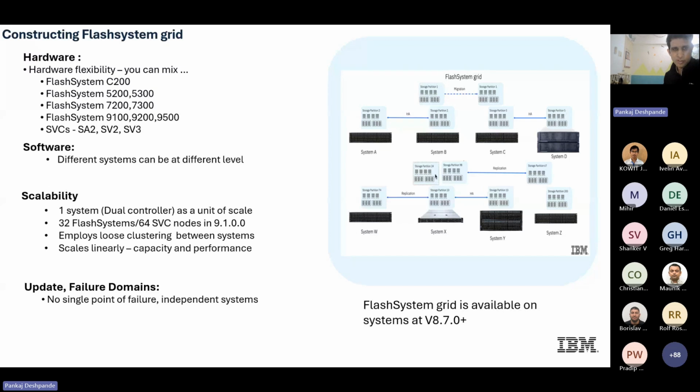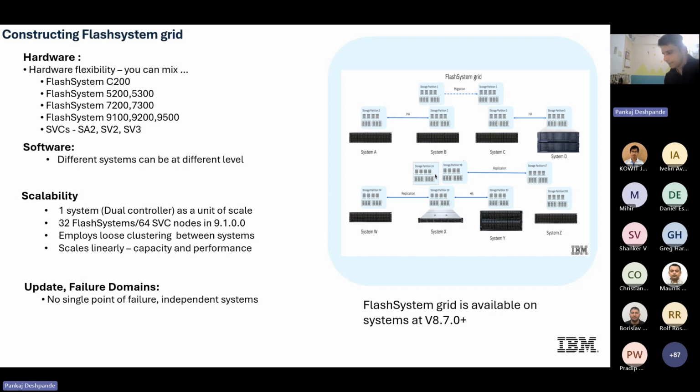But one of the major advantages is that your different systems could be at different levels of software. So your update domains and failure domains can all be separate. It's not required that the grid has to be at one level of software for it to function.